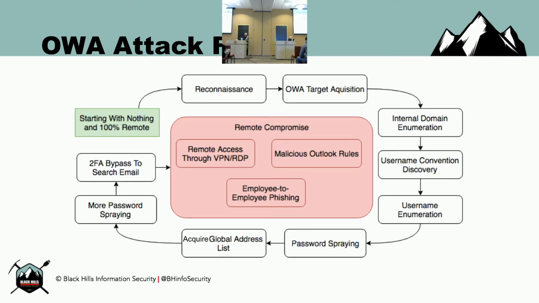The last thing that's actually really interesting is Outlook rules. So what that is basically, it syncs across Outlook instances through Outlook. On my local system, I log in as a user of a domain and create a rule that says, whenever I receive this email with this subject, run this piece of software, run an application. So the second I send that, their Outlook on their internal domain will run that malicious Outlook rule, which will go grab my malicious application. You send them an email, it pops a shell in their system.